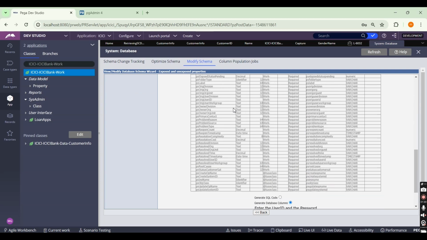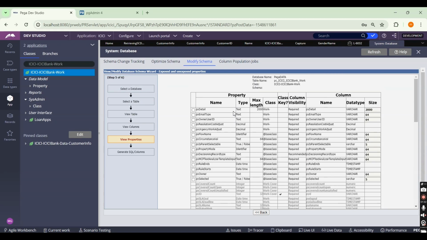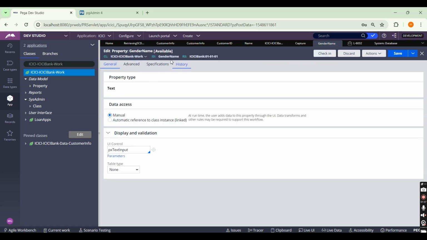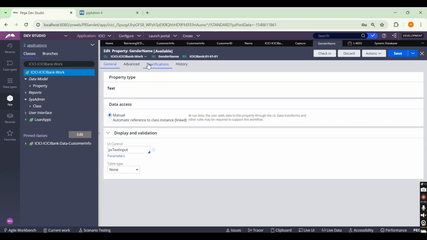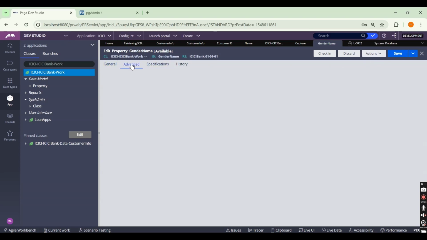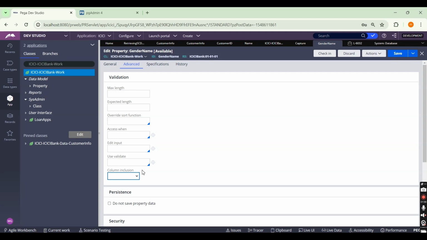Now I want to expose the gender name property, but I couldn't find it here. That's because we need to manually mention in the property that this property could be exposed. So where do we mention it? Go to this property, in the work class, advanced tab. In column inclusion, click on required and do a check-in.